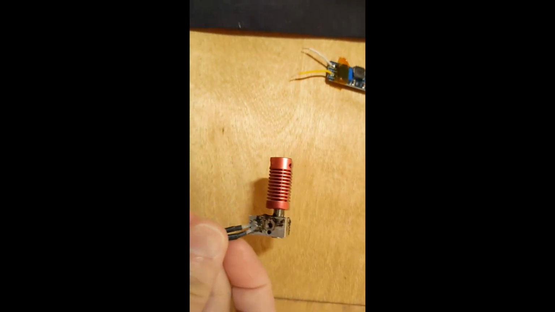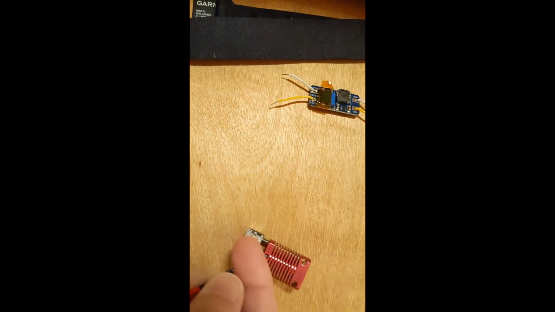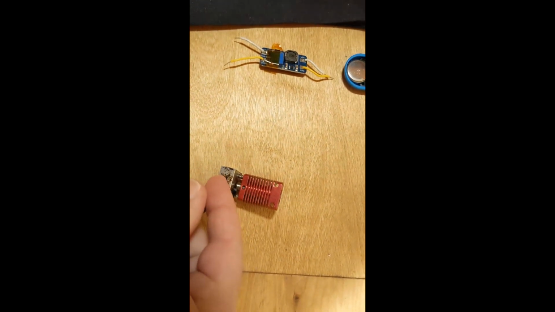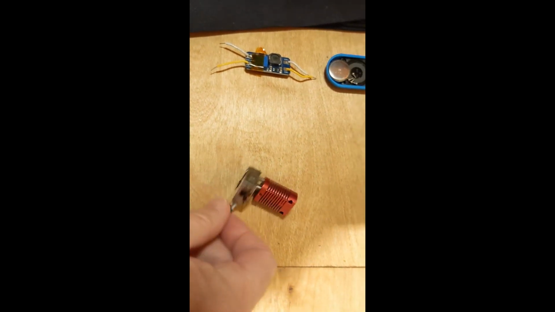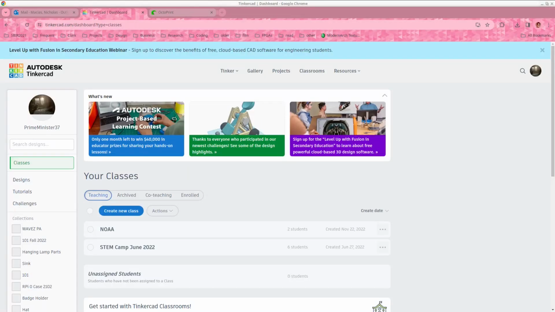It has two wires going into a heating element which heats up this block on the bottom. There's something called a heat break. It's a little physical separation between the heating up block and this heat sink. And then in the bottom you put in a nozzle which looks like one of these, and that's the thing that the filament actually gets squeezed through, that causes a very, very fine diameter, about 0.4 millimeters, of filament to come through.